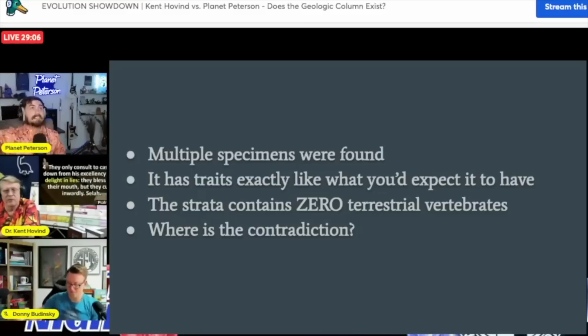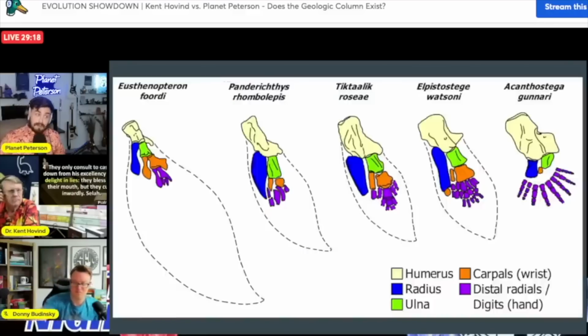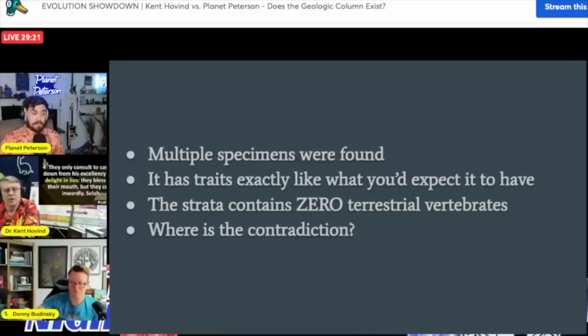I didn't ask what might be an alternative explanation. I asked where's the contradiction. The contradiction to what? They found Tiktaalik fossils. They found exactly what they thought they would find, where they expected to find it. So where's the contradiction? When they drilled a well on our property, they thought if they drilled down, they would find water, and they found it. That's proof it's billions of years old. So you can't find a contradiction. I don't understand how this ties into anything that we're supposed to be covering tonight.